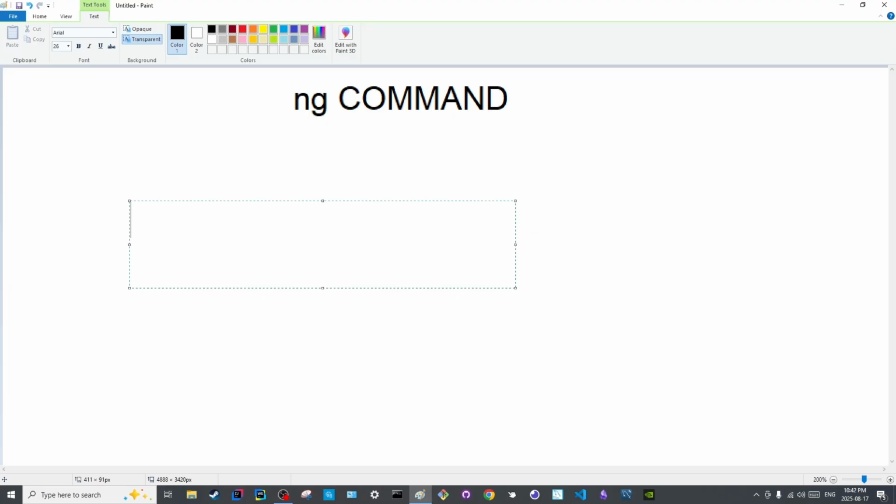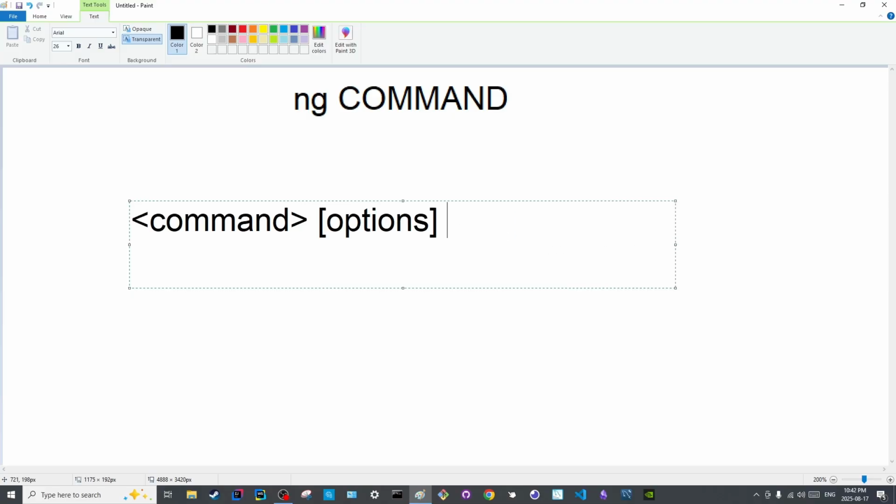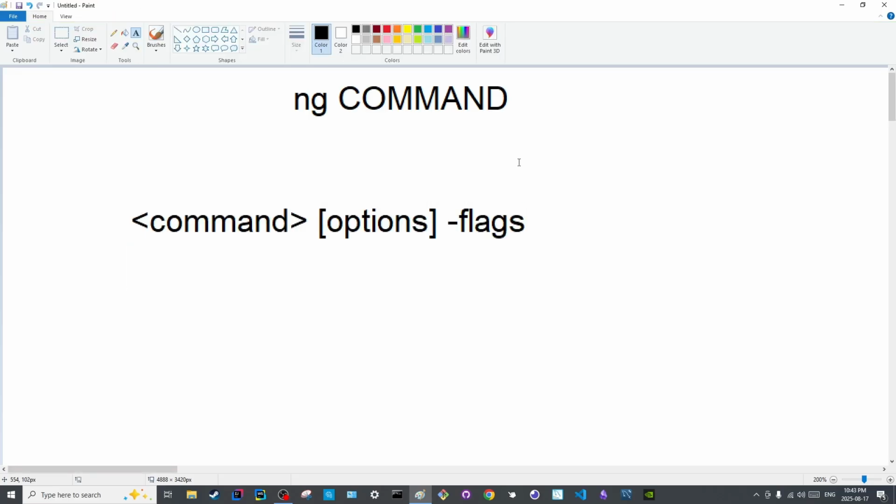Normally, the structure is command followed by options, because there could be multiple options, and then lastly you have the flags, because there could be multiple flags as well. These are related to the type of execution, while these modify the execution slightly.